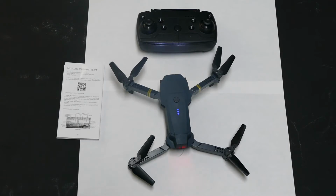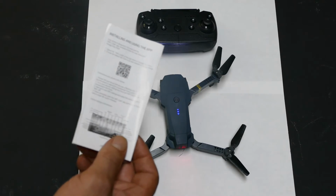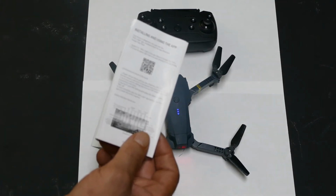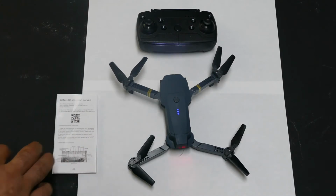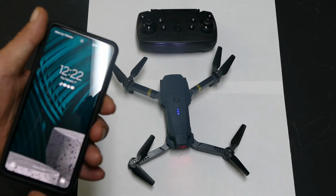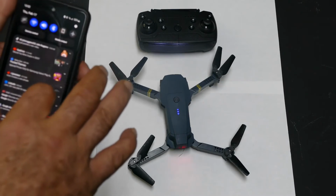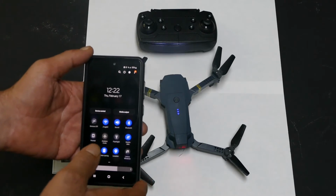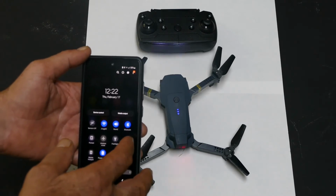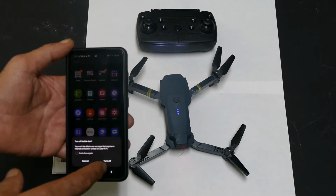Alright, so then you're going to, if you haven't already, download the app that comes with the drone. Then we're going to open our phone. We're going to turn off our mobile data. Okay. And turn that off.